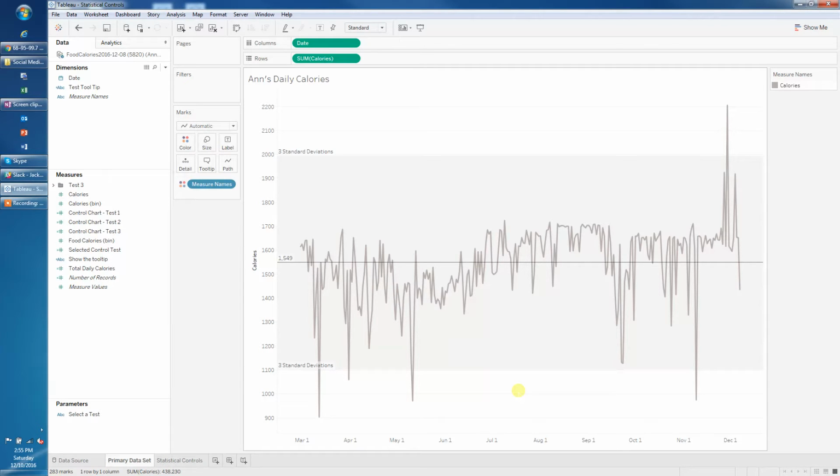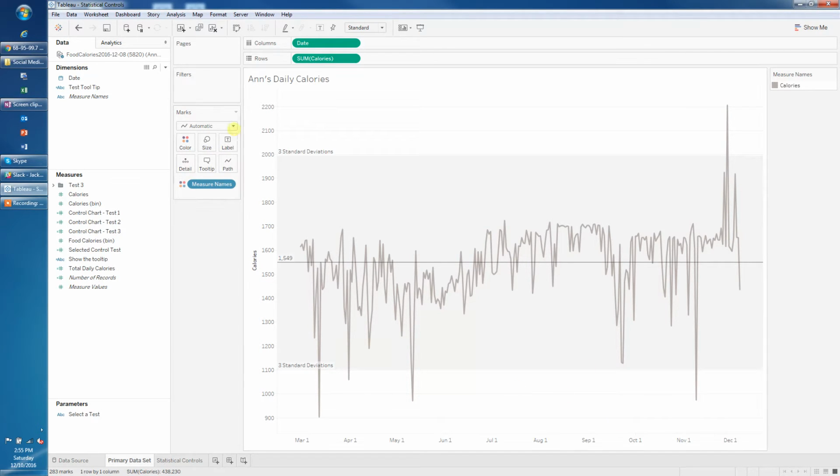So this is a great way to add quick insight to my data, but I mentioned early on that I want to be able to detect and have early warning signs of what's going on. And right now I'm getting a sense of where things were out of control, but it's not really pointing me down the path. So what we can do instead is we can actually make some of these test rules.